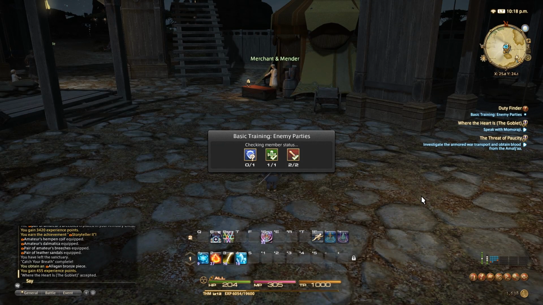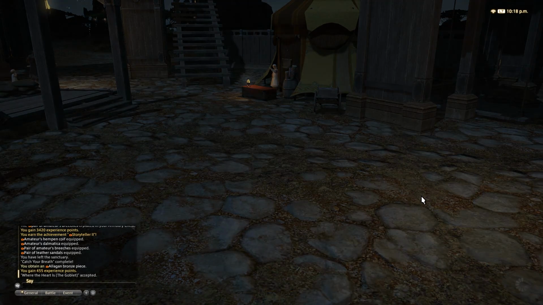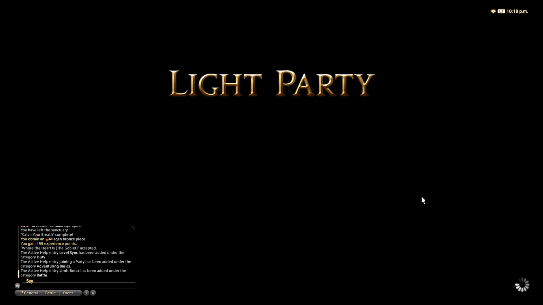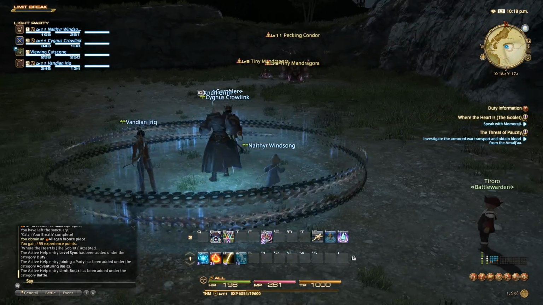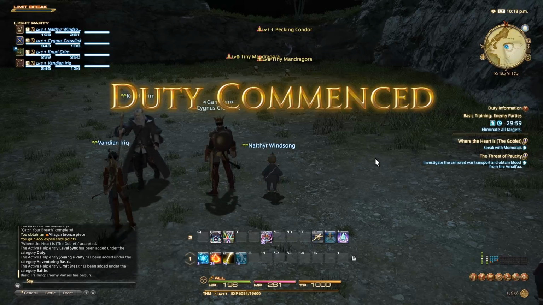Finally, it will pop up on the window on your screen saying you're good to go. You click commence and you get teleported into your first ever guildhest. This might be the first time you're doing something with other people, but don't panic. They're usually just as clueless as you are.